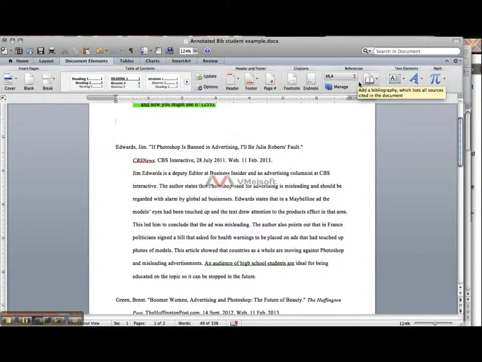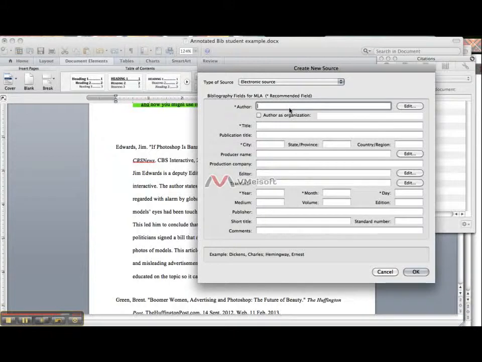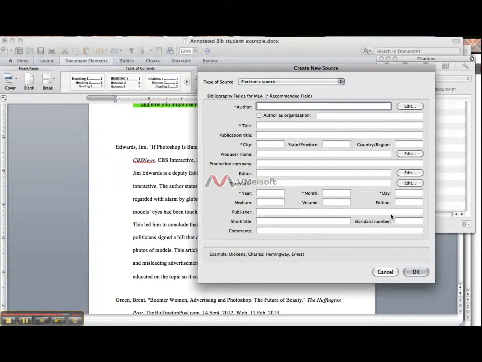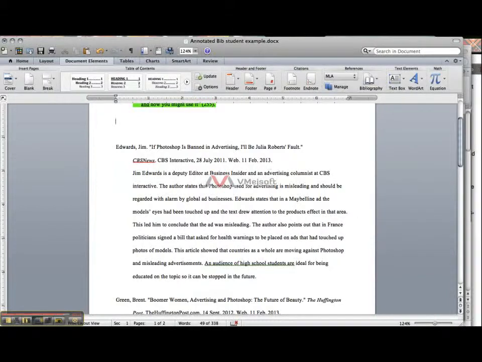So I could actually manage citations or add citations in, and if I click a little plus, and on Windows it looks a little different, I can go through the same process, pick what kind of source it is, plug it all in here, and it's going to do the same thing that EasyBib did. So if you're not really into using the online thing, then Microsoft Word is a great option.